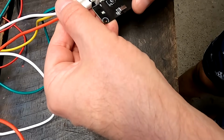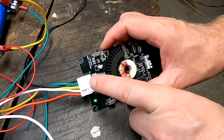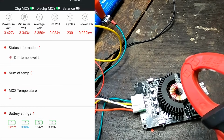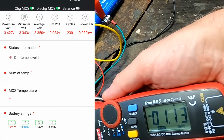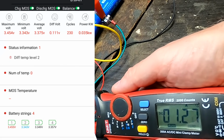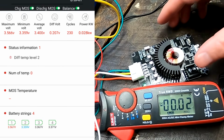So when we connect this one here and turn it on, we will have a green solid light. That means it is balancing right now. 77 millivolt deviation we have. And cell number 1 is being balanced with 1.1 amps at 100 millivolt deviation. That's not too bad, right? So here we can see 2 amps, 2.2 amps at 215 millivolt deviation.